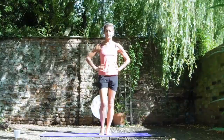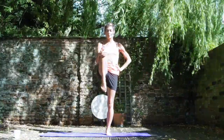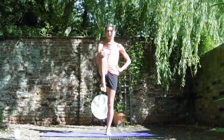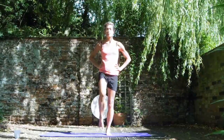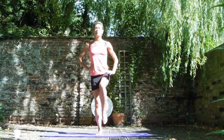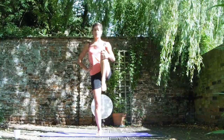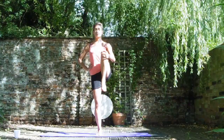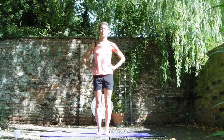Lift up your right knee and hold it with your right hand. Flex your foot and engage your core. Deep, slow breaths. Release your leg down to the floor. Lift up your left knee and hold it with your left hand. Engage your core. Deep, slow breaths here. And release your foot down to the floor.